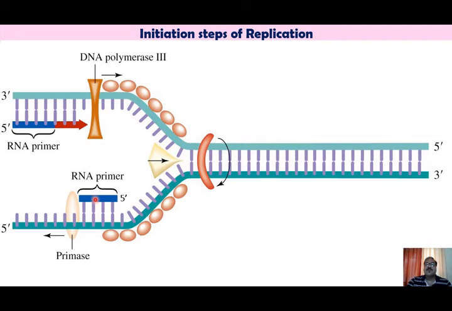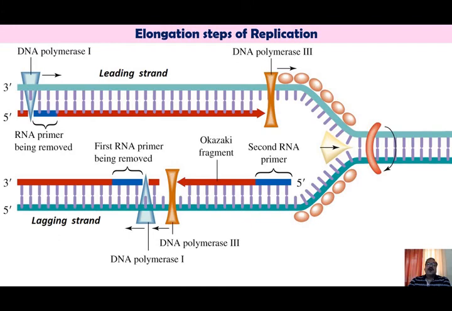In the case of E. coli, the primer synthesized by primase starts with a triphosphate A nucleotide. Primase is always closely associated with the helicase enzyme so that it is positioned to make the RNA primer. Once the RNA primers are formed, the initiation process completes, and next the elongation process begins.